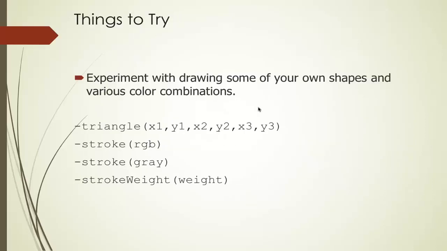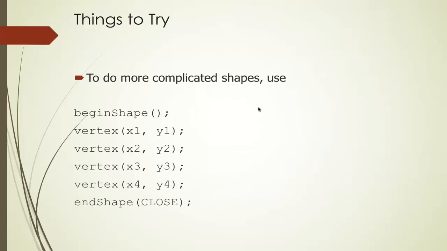So a few more things that you can try on your own is you can draw triangles, you can do a lot of other shapes. You can play around with the stroke, for example. The stroke is the outline of your shape. The stroke weight is the thickness of that outline. And you can play around with other shapes by using begin shape. So begin shape, you specify the vertices of the shape, and in this argument, if I close it, then it will close the other vertices so that we have a shape. So with this, you can basically draw anything you want.